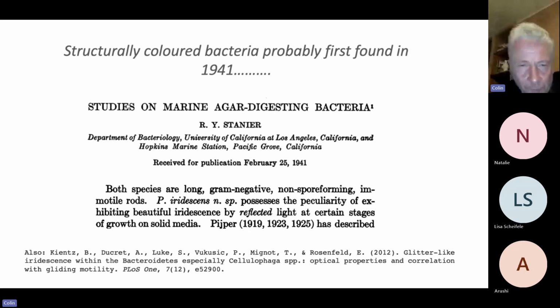There are also some other groups that have seen this. For example, there's a group in France with some really great work by Betty Kientz, who've also been into this, and also some work in Germany. And if you go to the Woods Hole courses for microbial ecology, the students publish their work every year. If you look into their reports, they're often seeing this kind of thing too.